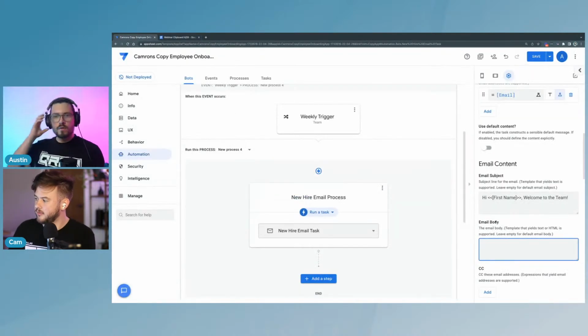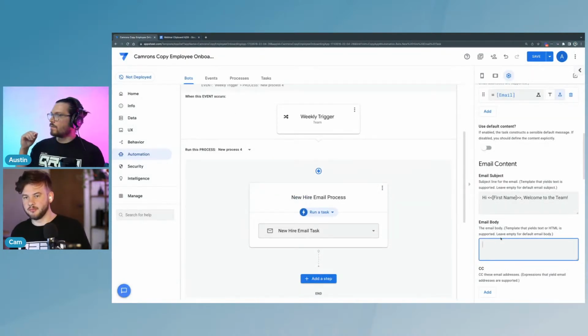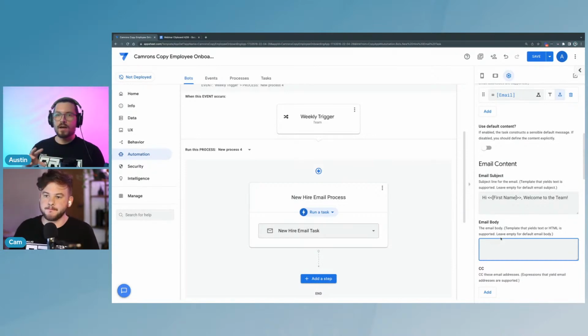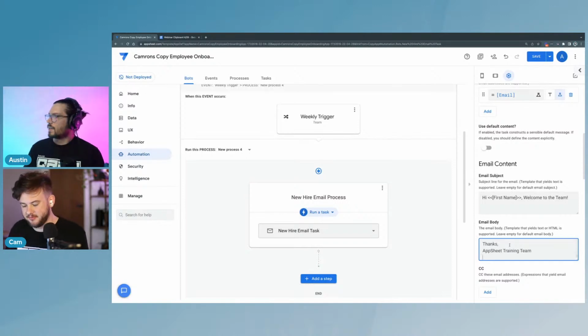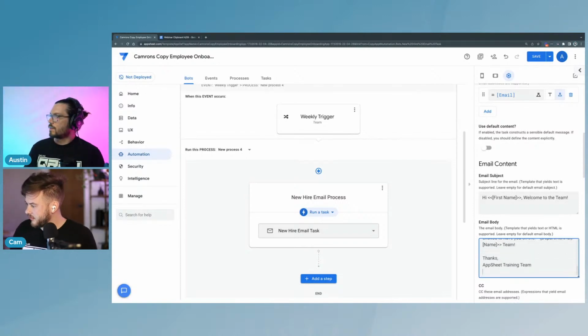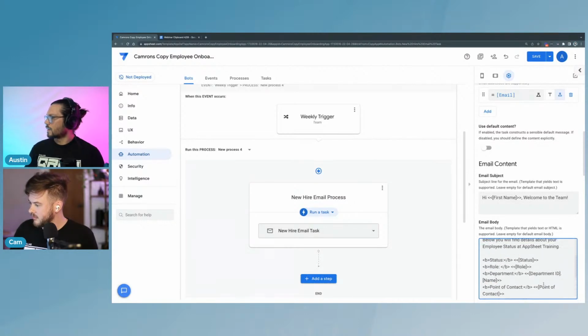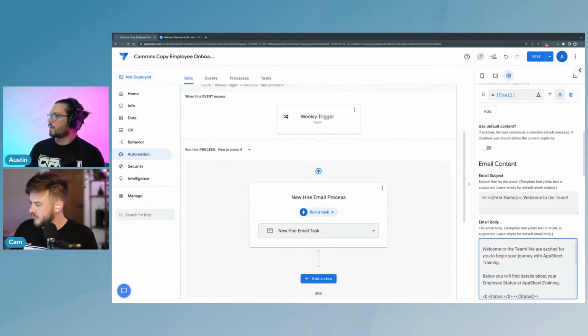Yeah. So if you're not familiar with HTML format, the AppSheet editor allows you to add HTML formatting, which is pretty simple. If you can write the template expressions, you'll be fine with HTML formatting. Yeah. And HTML is like a huge language, so there's just about infinite documentation on it. Yeah. And so, Cam, will you explain like the bold, how that works?